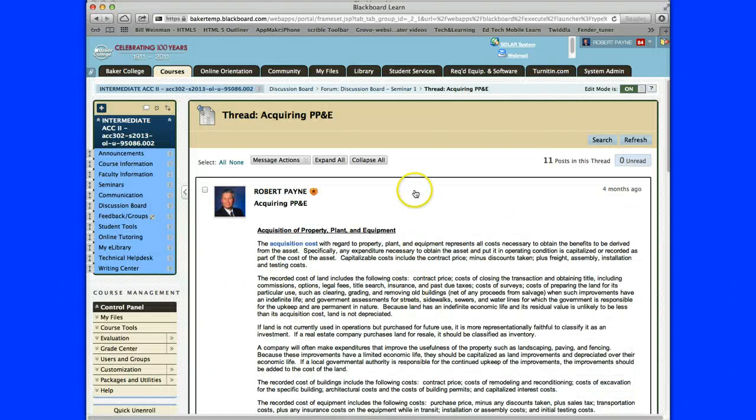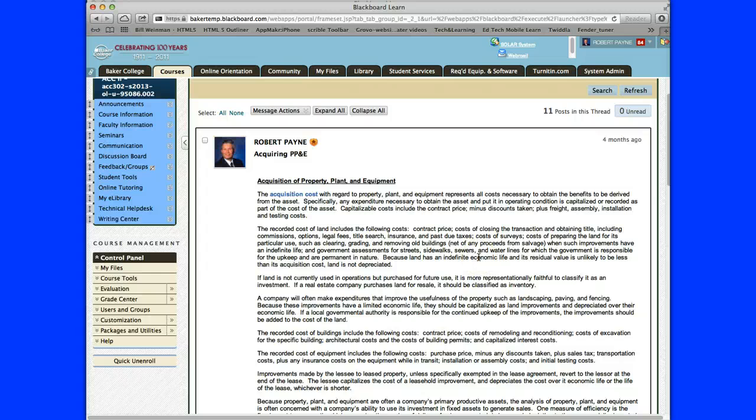When we open it up, it's kind of the same thing, but we have some different items here. The message action took a lot of those things that used to be left to right in the previous screen and put them in a little drop-down menu. You also get information on the number of posts in this thread, and of those posts, how many you, or whoever is on the screen at the time, has not read.